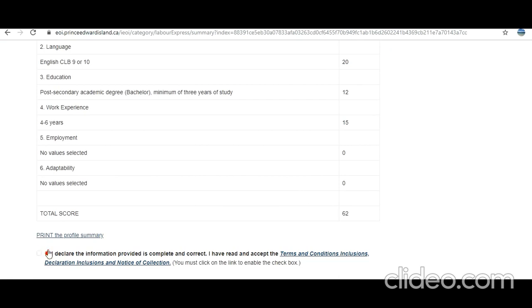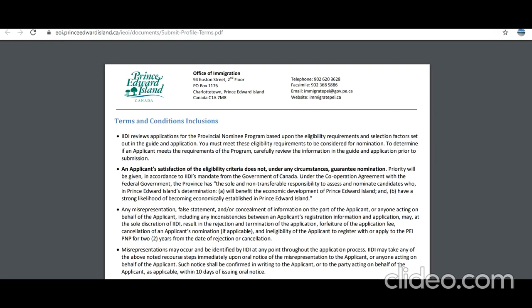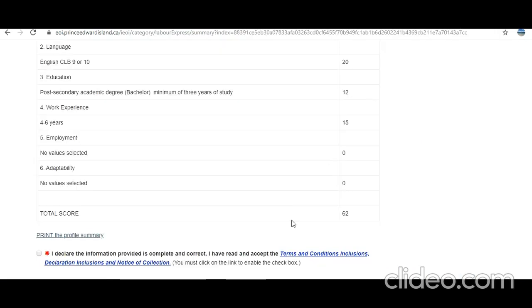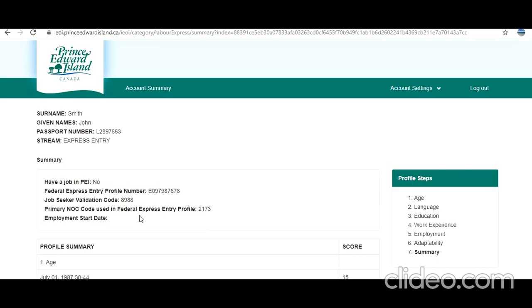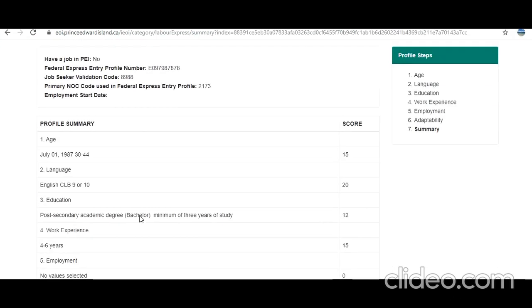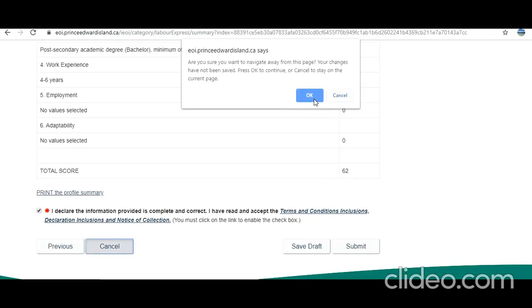Once you need to click here to read the submit profile terms, and then you need to click there and submit. So I'm not going to submit this because this is a test application and I don't want to go into the pool, so I'm not going to submit it. Instead I'm going to cancel it.